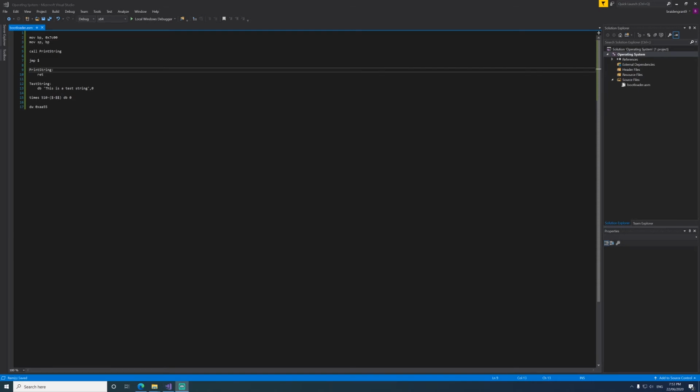Now let's get on to actually building our function. So our function needs to know which string to print. So before we call print string, we can move into the B register. This is important because B can be used as an index, so we can actually get the value at a pointer. So we move into bx test string, which won't move test string into bx, it'll move the address of our label into bx, so that when we go to our function, it'll point to this data. Just as a test, let's display the first value of our test string.